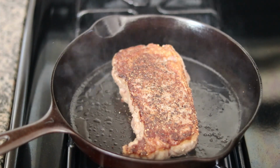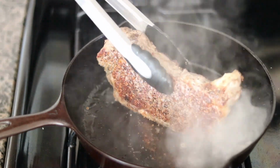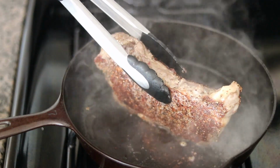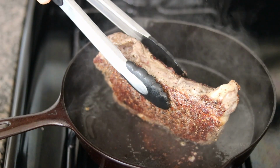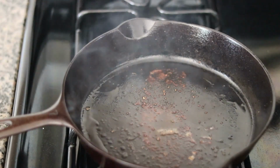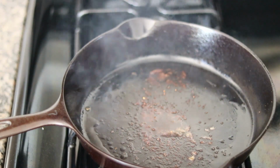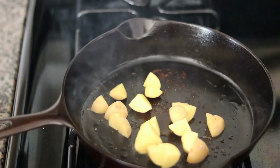Okay, our steak has now had 3 minutes on each side. And just the last thing you want to do with the steak still in the pan is to sear the fat cap a little bit. We're going to let that go about a minute. And after about a minute on the fat cap, we can take that off. And what we're going to do, we're going to cook the potatoes in this very same pan. So I'm just going to throw them in there.